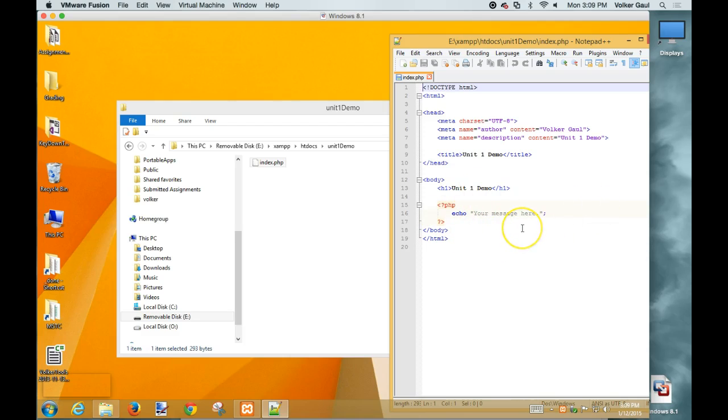Notice there's one little PHP command in there. So if you wish, you can open it as well. Otherwise, when you launch this page, it will say unit 1 demo. Notice it's got a head tag with meta tags, with a title tag. Still uses all the same HTML stuff, but it has PHP embedded inside it.